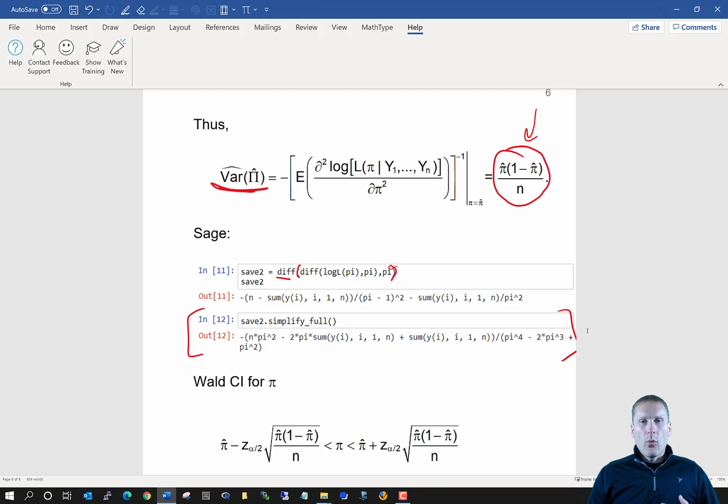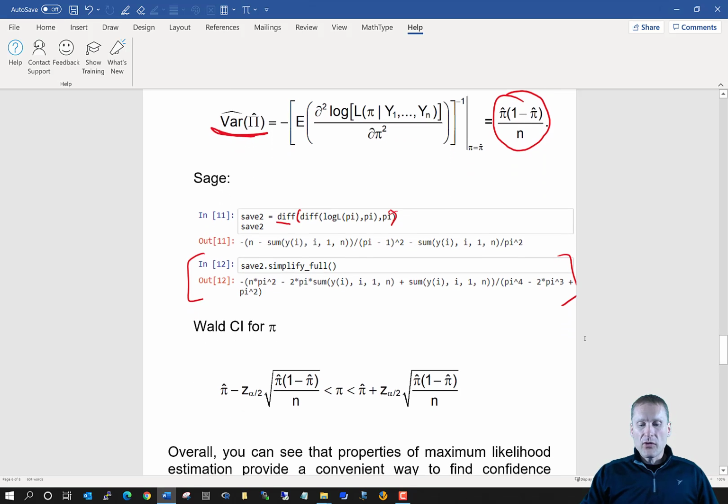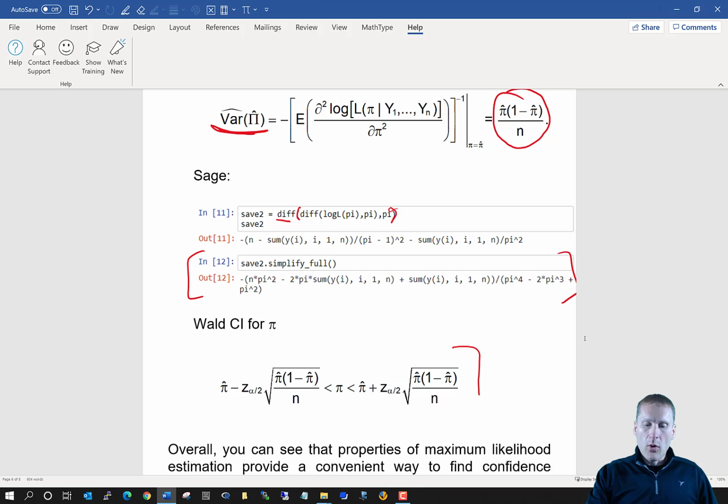Now, we've worked with a Wald confidence interval before. When we were looking at the section on how to do inferences for a population proportion, we first looked at a Wald confidence interval for pi. Where did this come from? It comes from using the variance that we just derived, from using the normality result. It all came from this expression.